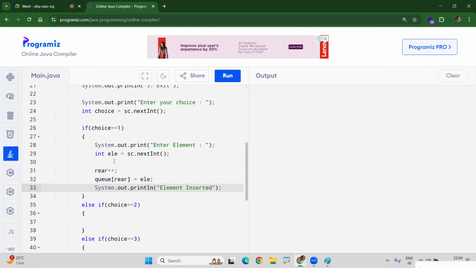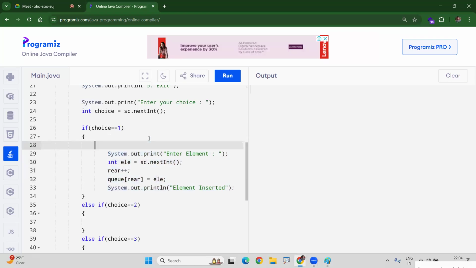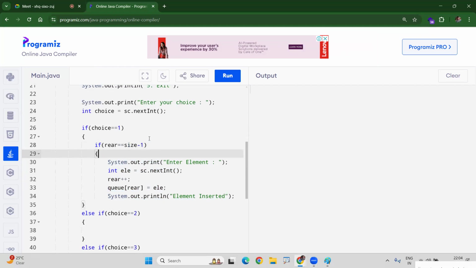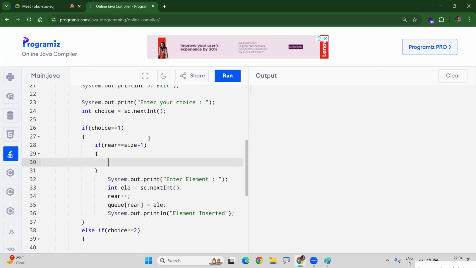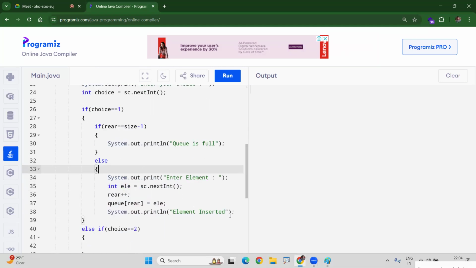But sir, how can you do all these things? Directly, you cannot. First, you have to check. How to check? Whenever the rear value reaches total size minus 1, we can say that Q is full. Else, if Q is not full, then only we insert.